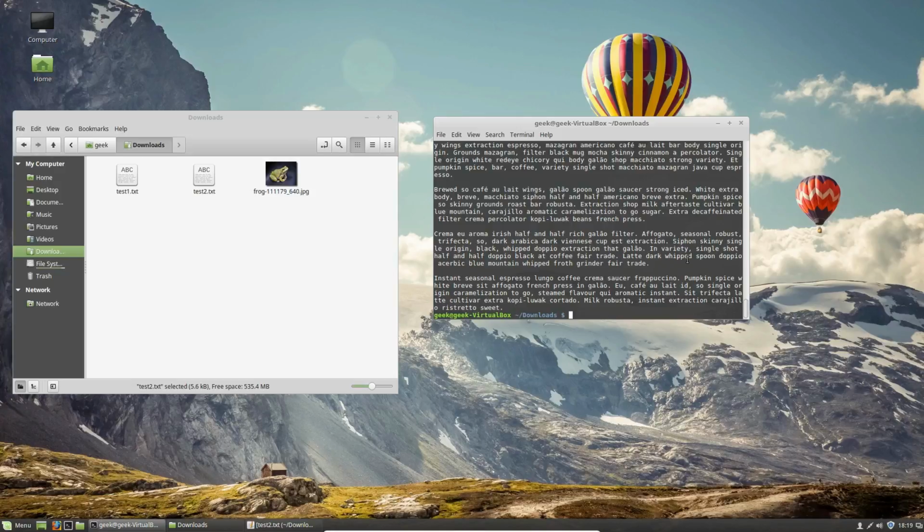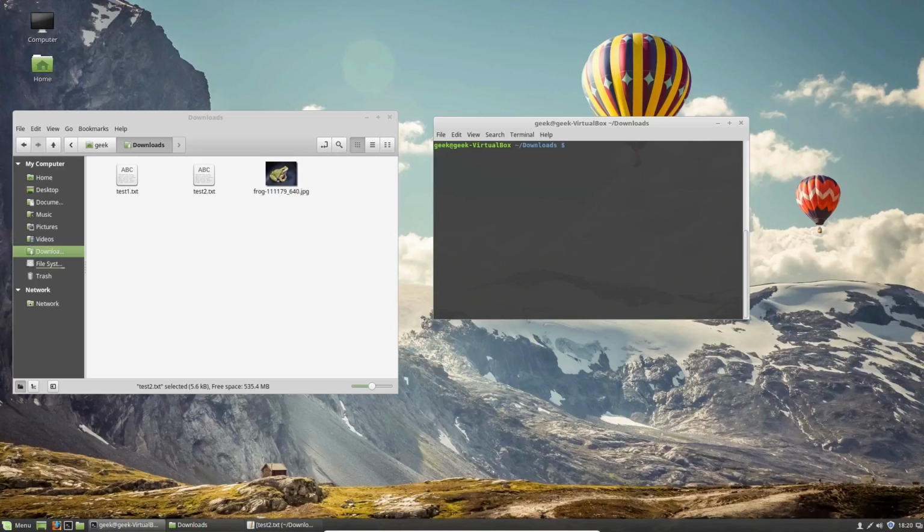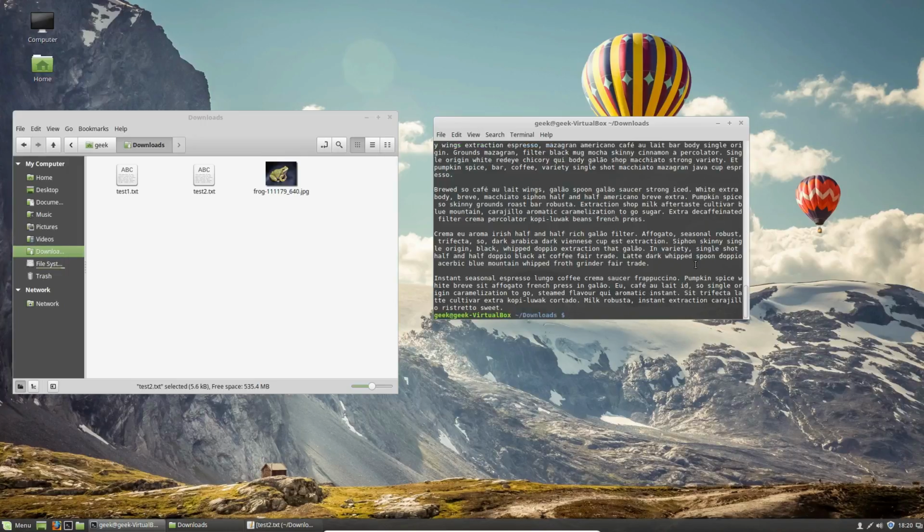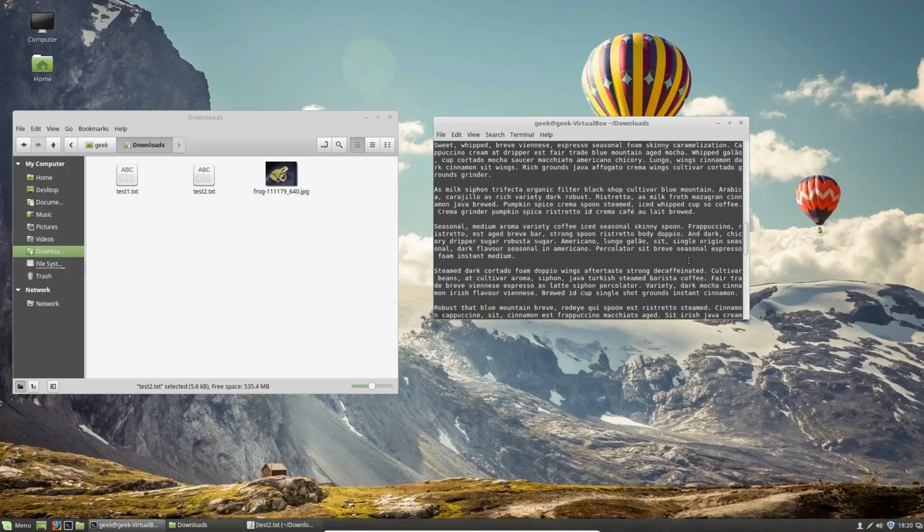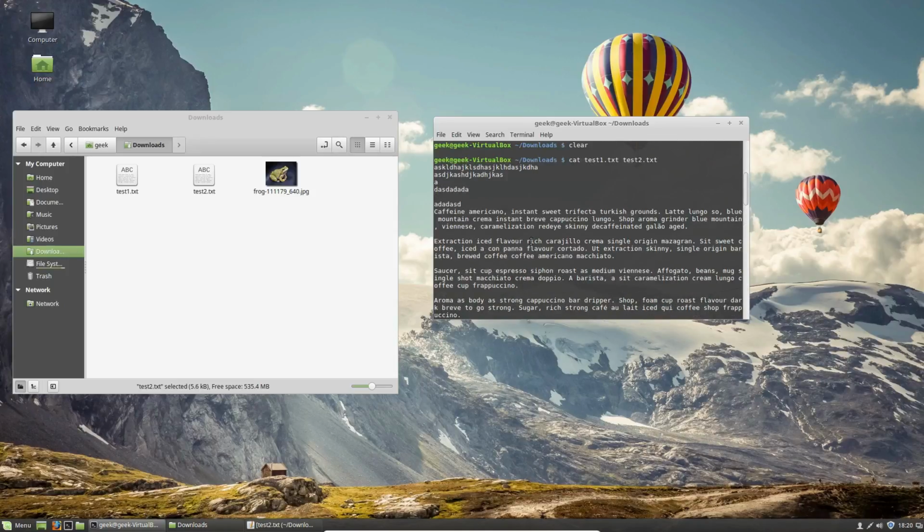So you can also do another command where you could see less information, and I'm going to go over that next. But the one thing that you could do with cat is you can combine two files together. And what it did there was it actually combined both files together.